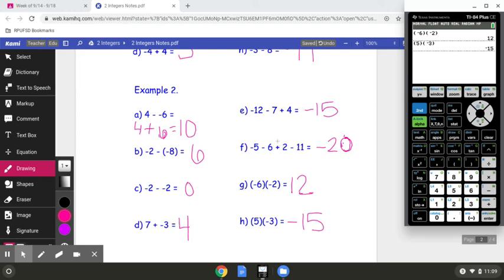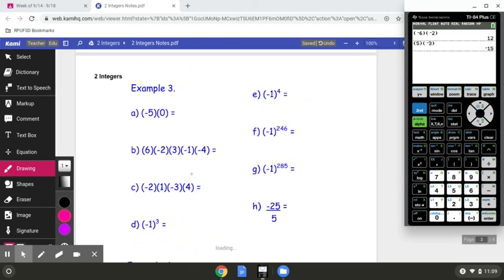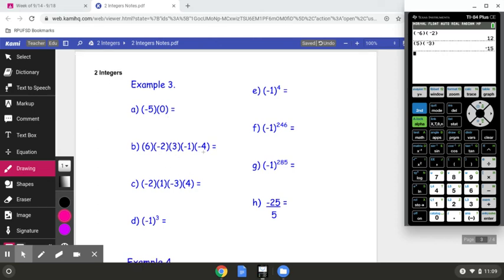Okay, guys, so I'm moving kind of quickly. It's all calculator work, right? So here, again, use your calculator. So this side is all multiplication. It's a little confusing. So if you don't get what I get as an answer, pause and look at how I typed it in the calculator and how it's different. So negative 5, and then we have 0. Anything times 0 is 0, guys. That's one of our properties we'll eventually talk about.